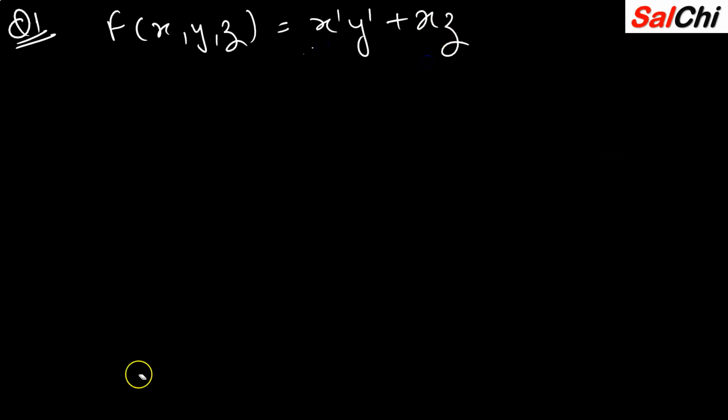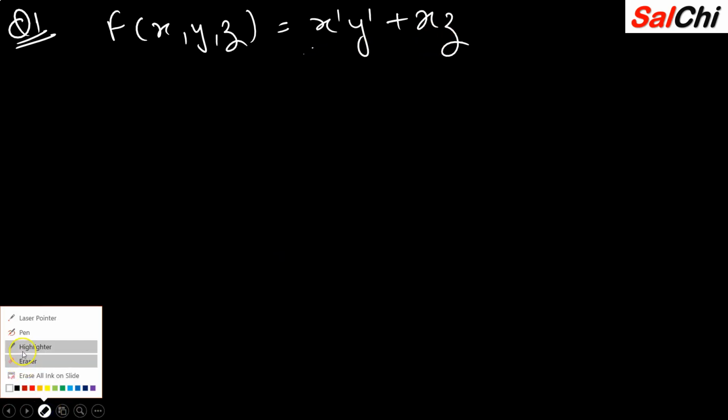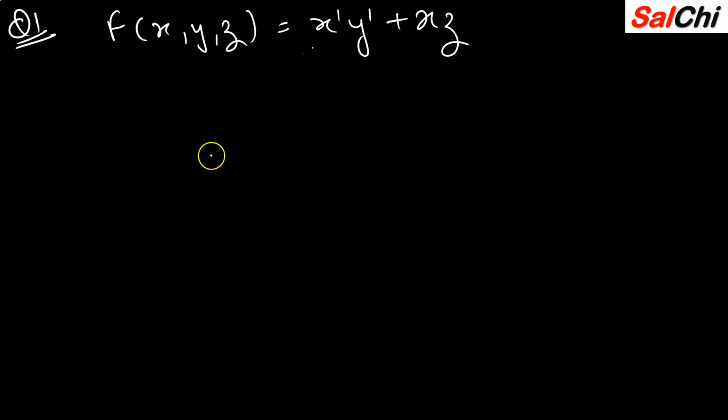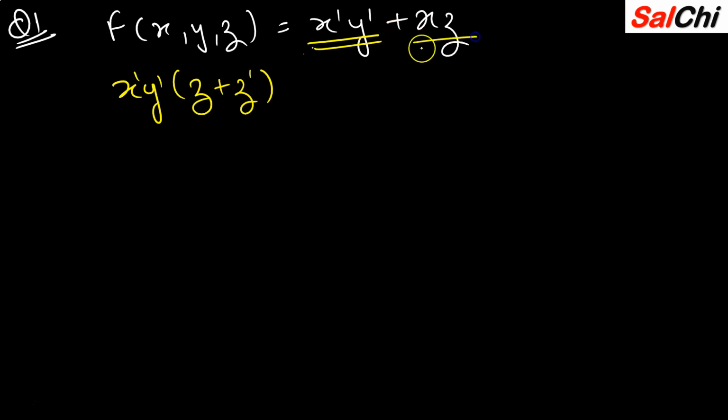Ma'am, you have told me we have to convert, now please tell us how to convert. It is very easy, just keep watching. Here we can see that Z is missing. So first we write x complement y complement, and then we simply add (z plus z complement). Similarly here we can see y is missing, so in between, or at the end also, you can add (y plus y complement). Whatever is missing, we have to add in both complement and non-complement form.